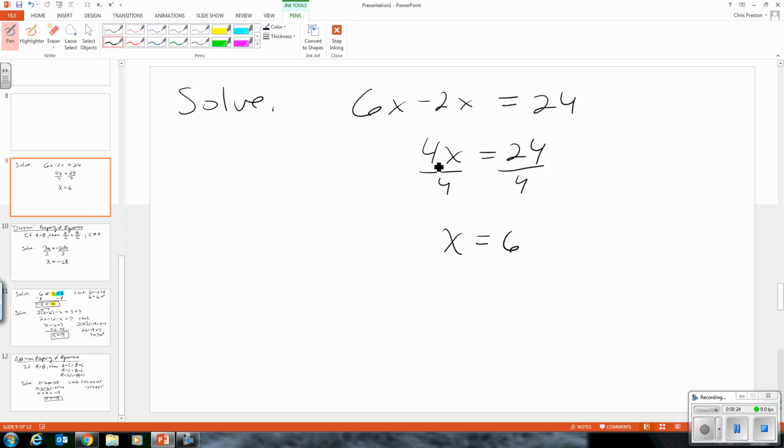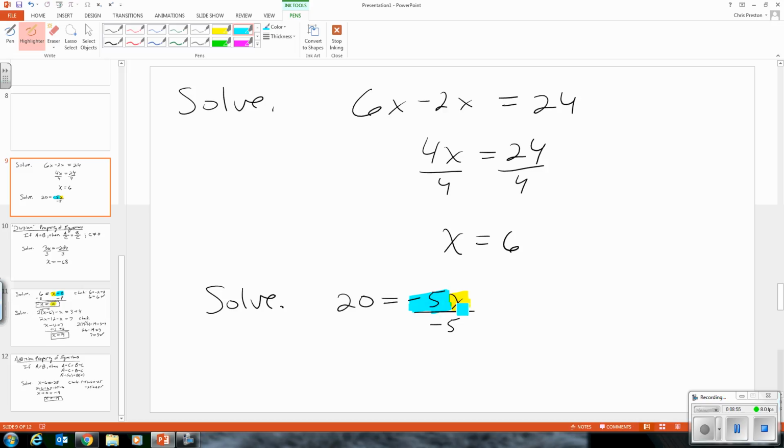So whatever my coefficient is on my variable, that's what I'm going to solve by. And it doesn't matter if it's on the left or the right-hand side. If you had 20 equals negative 5x, you would divide both sides by negative 5. Again, just like with the previous property, your focus is on the variable, and so you look at this negative 5 attached to it. I need to get rid of that.